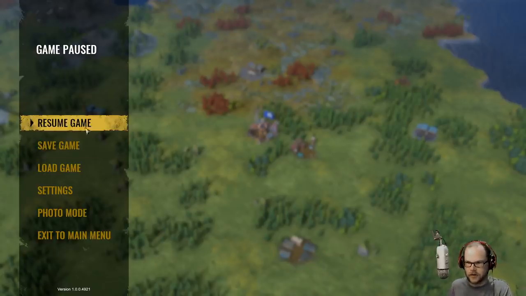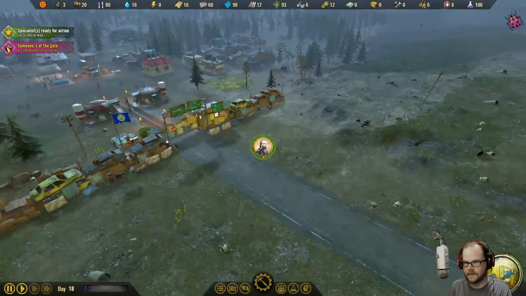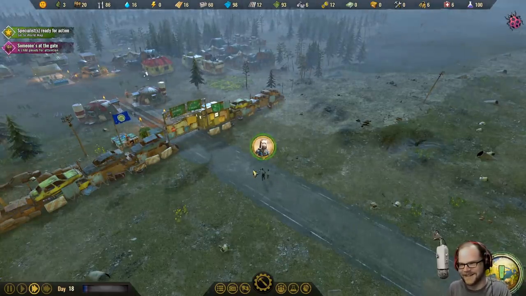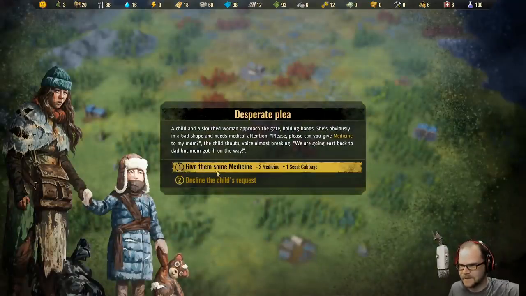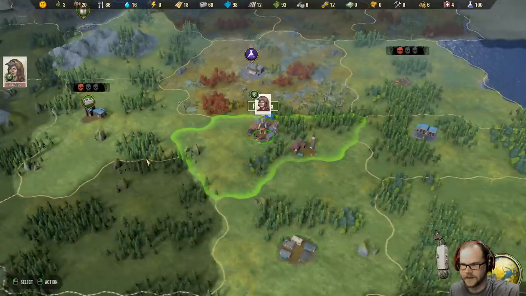So, oh maybe. Yeah. Oh. Hang on. Yeah. Child pleads for attention. That sounds like a scary one. Ooh, look at that. It's getting freakier. Okay. What do you want? A child and slash woman approach the gate. Can you have some medicine? Oh, are you missing? Can you eat some cabbage seeds? Sure, if it works. Okay. Go away. Okay.